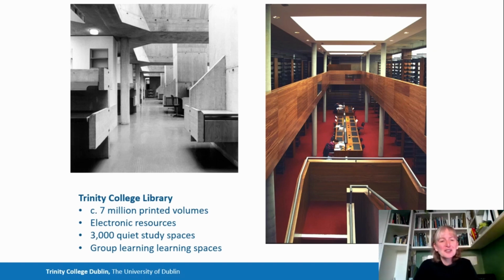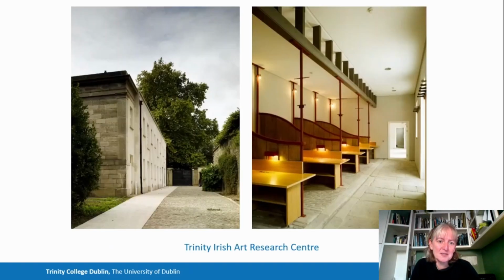And I'm showing you an interior view here of the Berkeley Library on the left-hand side and the interlinked Ussher Library on the right-hand side. And it's here that you will get access to over 7 million printed volumes. So the richest collection of any library on the island of Ireland. It also includes important electronic resources, quiet study spaces and group learning spaces where students can get together and discuss issues with their classmates.